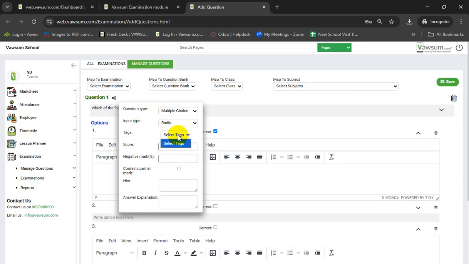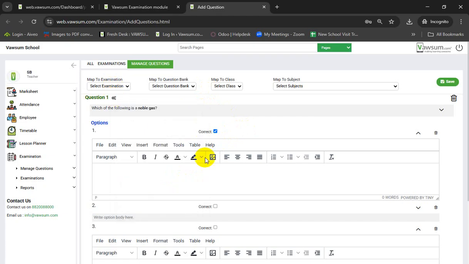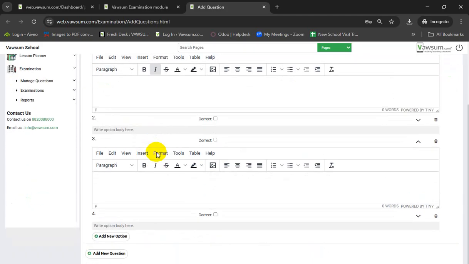Now you also have this select tag option. These are not mandatory again. If there is any negative marking, you can set that from here, right? If there is any partial marking, you have this option to mark it as contains partial mark, or you can get a fixed score over here, like 2 for each question. So for each question, you can set the score from here also, right? So this is the control panel. Over here, you can set the score and control these questions.